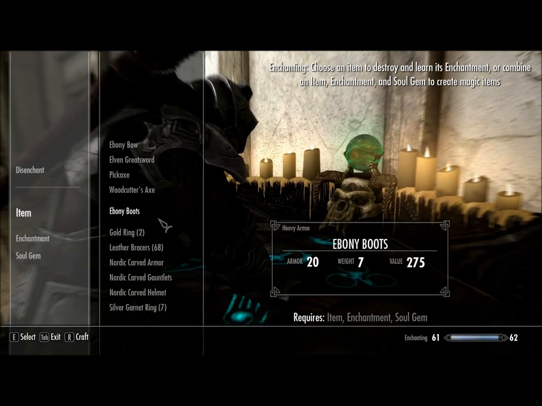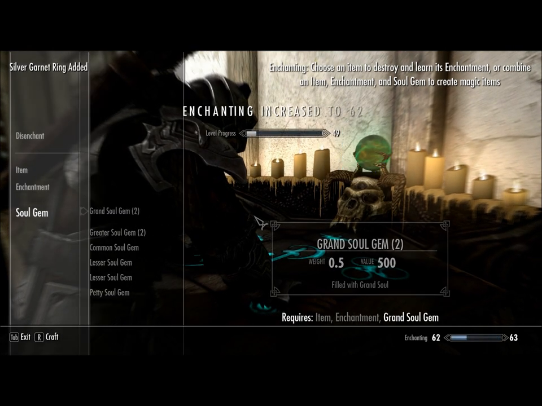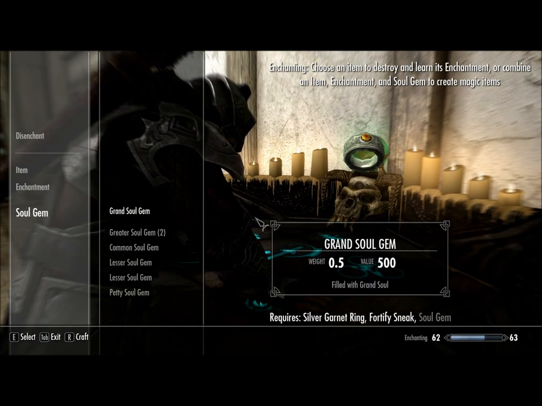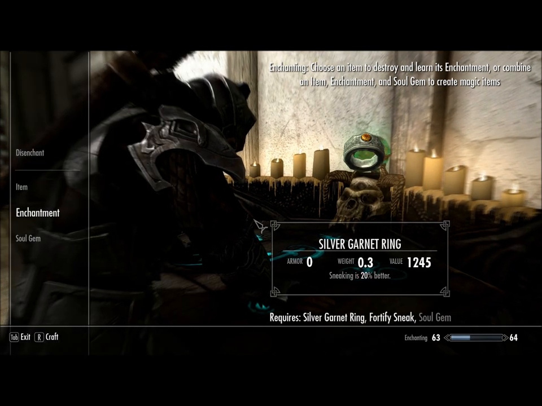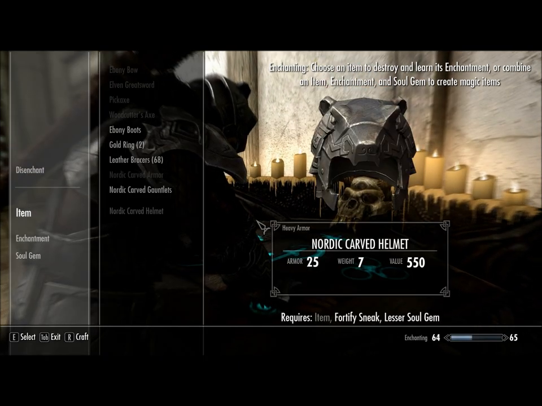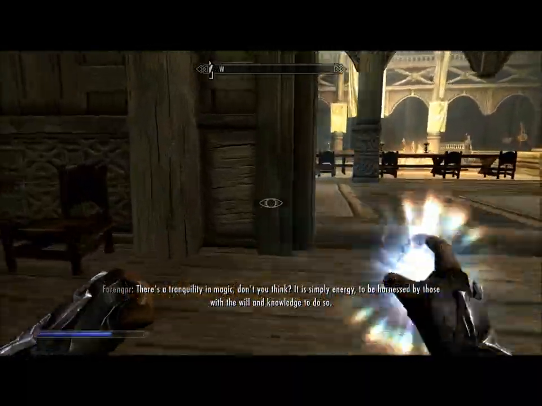Now then, let me pick my most expensive jewelry item, which is one of the silver garnet rings. Naturally, we'll put Fortify Sneak on it. Enchanting to 62. Not resist fire. Fortify Sneak. And Silver Garnet Ring. Enchanting to 63. Enchanting to 64. Gold rings. Enchanting to 65. Excellent.